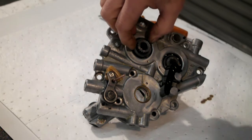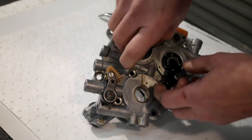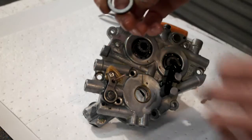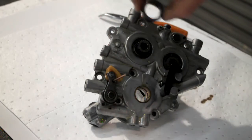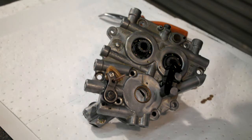On here, behind your cam sprocket, there's a spacer. I don't know if you can see that. There's writing on the spacer, and its writing goes in. So, stick that to one side.